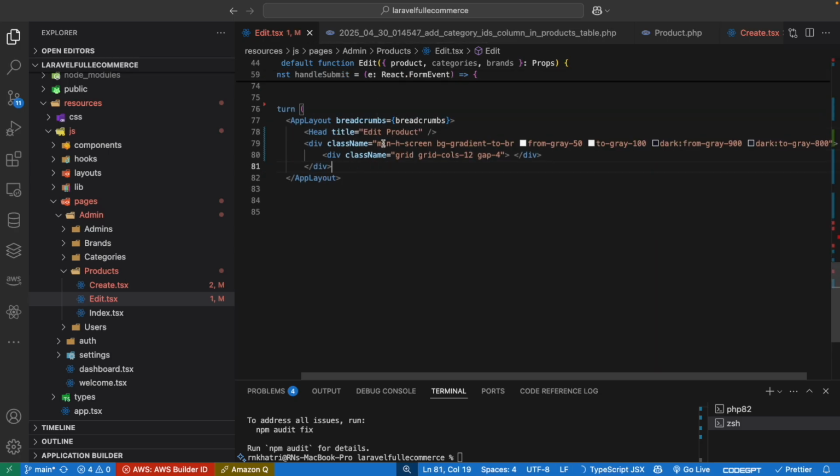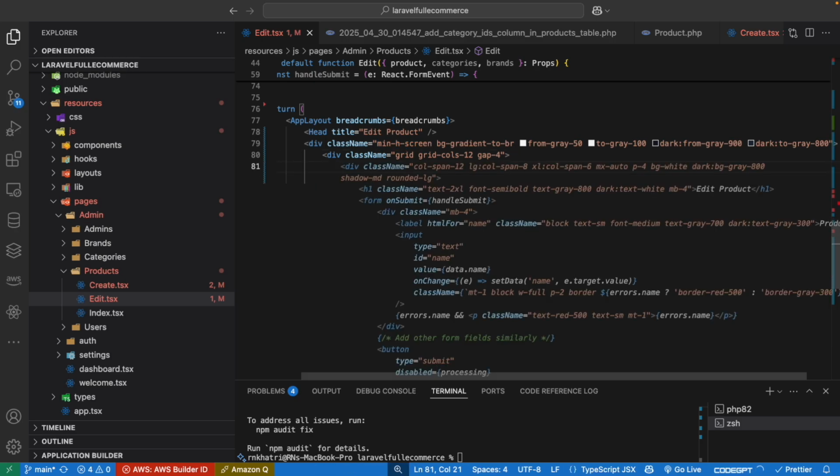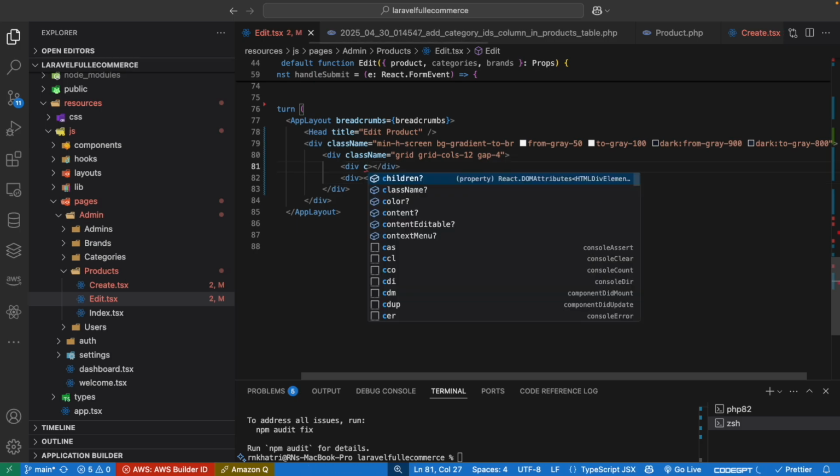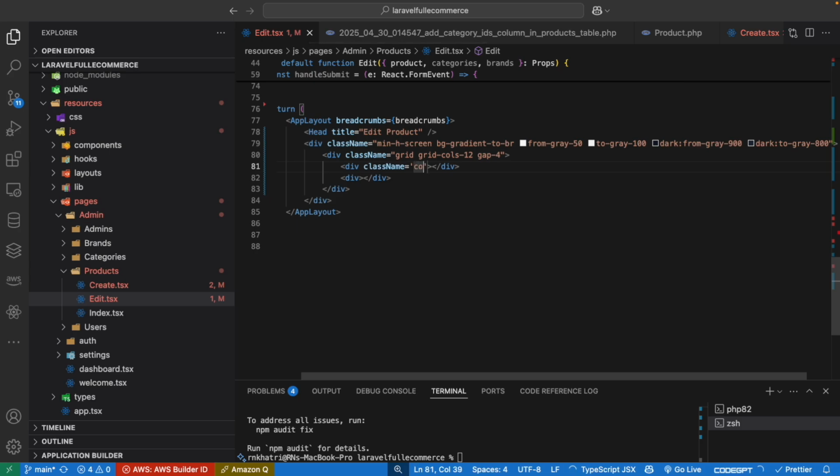Okay, this is the main div, min-h-screen, bg-gradient-to-br from gray-50 to gray-100, dark from 900 to 800, grid columns two and gap 4. Okay, after making a row section, let's divide into two main divs. There are two divs. One has class name col-span-9 and the other col-span-3.